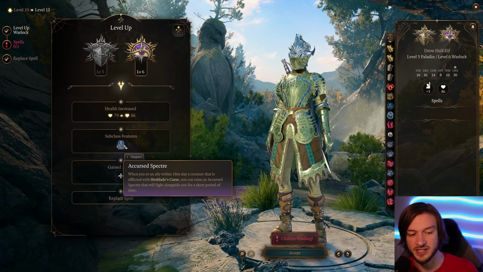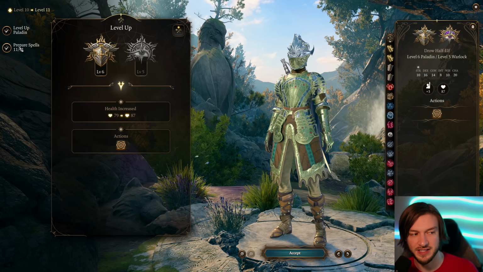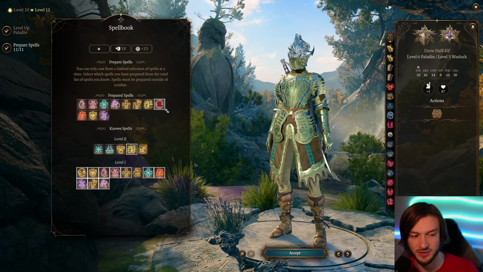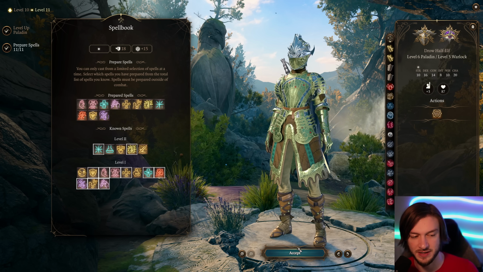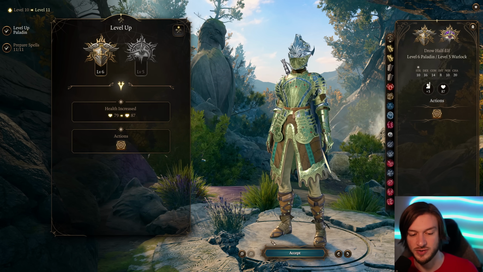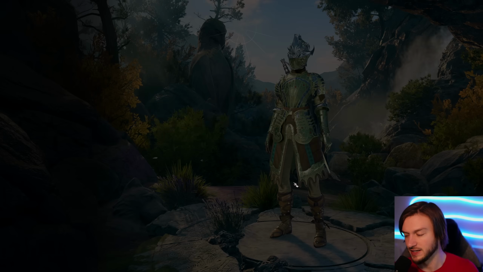Now we could get the Accursed Specter here at level 6, but I think it's better to go back to the Paladin here, because the Paladin could add some really nice things to this. So we'll just swap out some of the spells here and take this, which would give us the Aura of Protection, giving a +5 bonus to saving throws for our entire team, which is really, really nice to have.